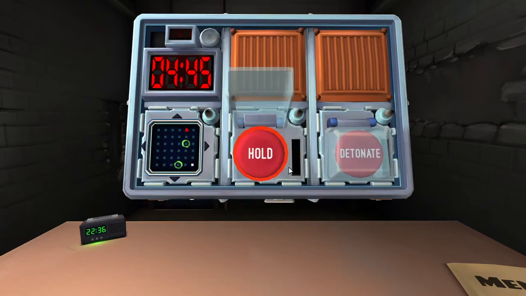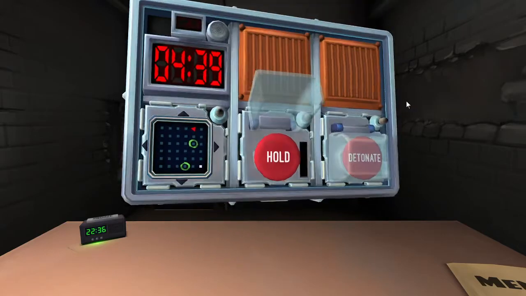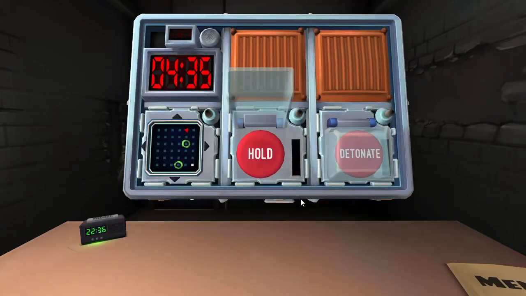Okay, so, is there more than one battery? There is one battery. Okay, no. Is the button blue? No. Okay, is the button white? No. Is the button yellow? No. Is the button red? Yes. Okay, does it say hold? Yes. Press and immediately release it.